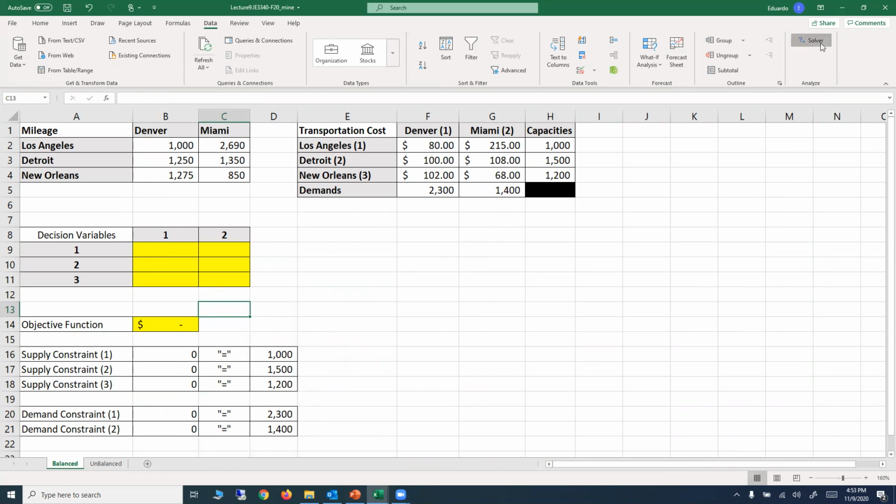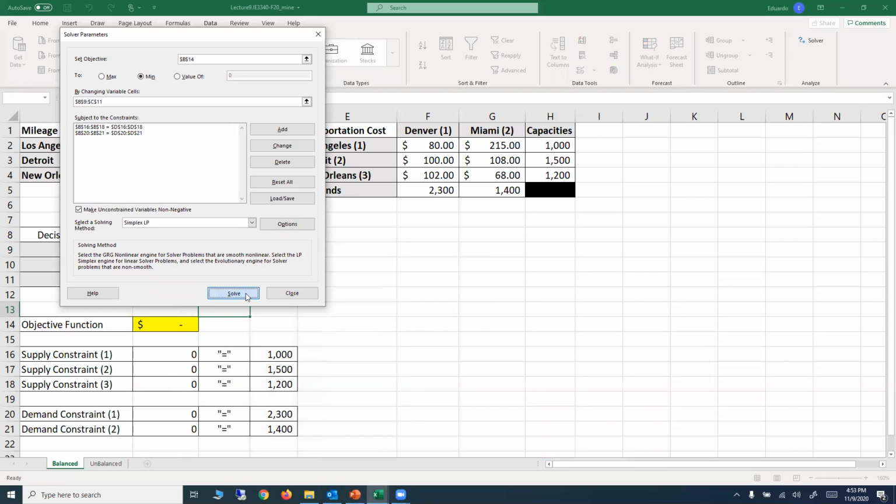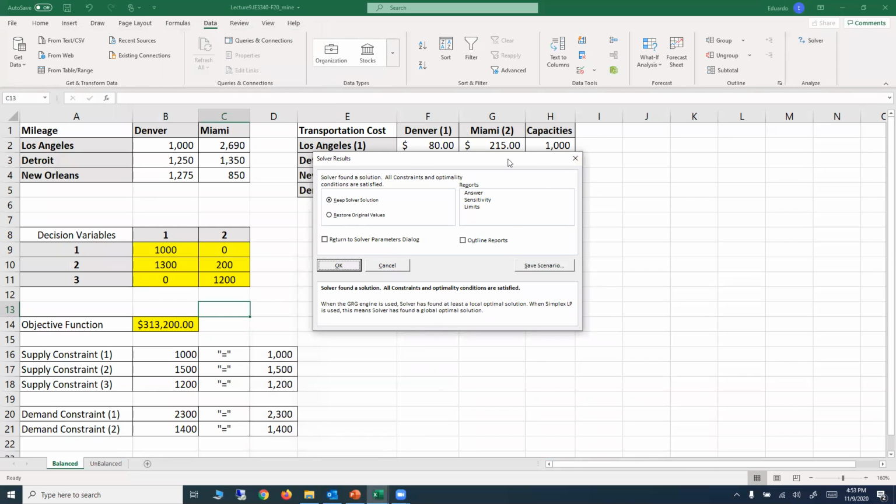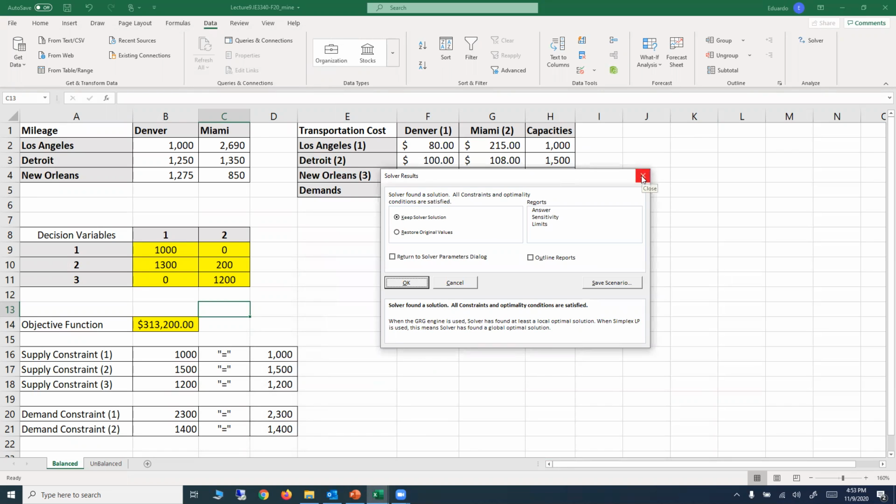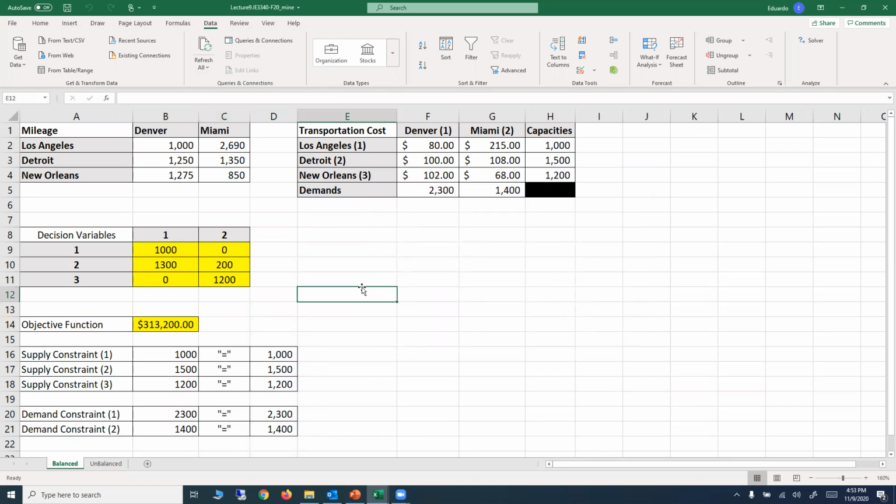So if we solve this problem using linear programming, the simplex method, we obtain this solution. The cost associated is $313,000. We are going to be sending 1,000 units from Los Angeles to Denver, 0 units from Los Angeles to Miami, and that makes sense because the cost is high.